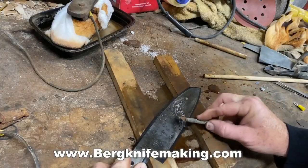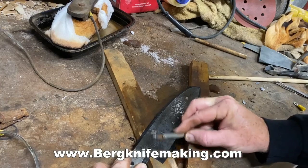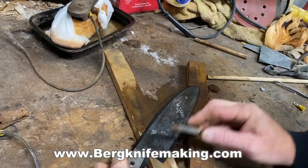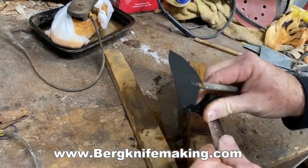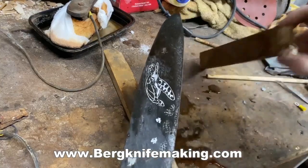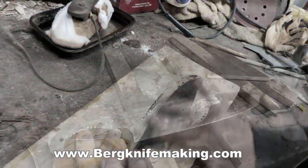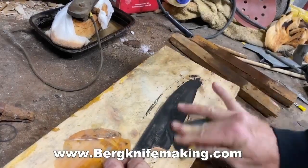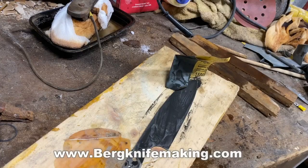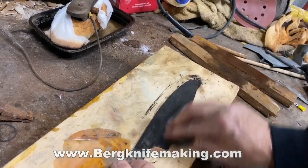When the etching's all done, I just use a little razor knife to pull off whatever remaining vinyl there is. I go ahead and put a coat of vinyl on the back of the blade to prevent it from inadvertently getting etched, because it does sit in some electrolyte solution on that wood. Then I'm just going to use some emery cloth to clean up the blade. This will be the first look to see how the finished product is going to come out.